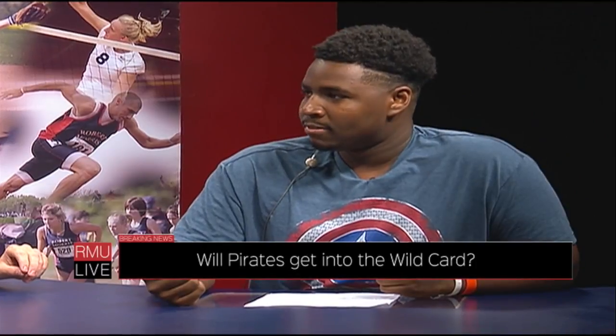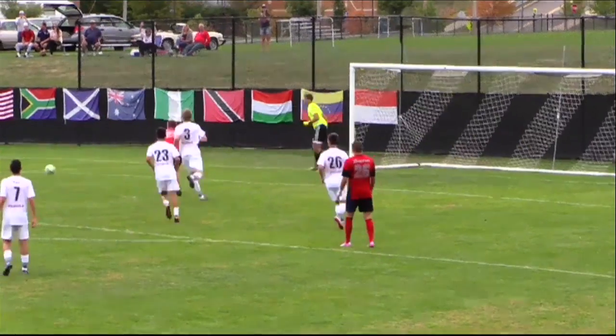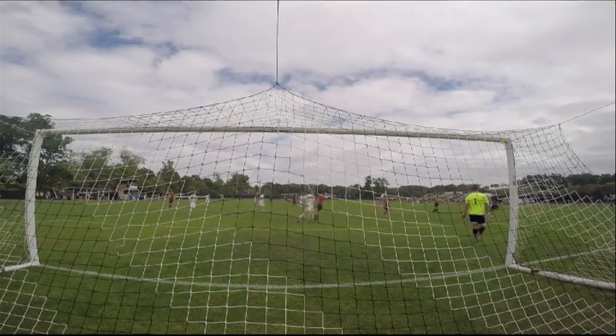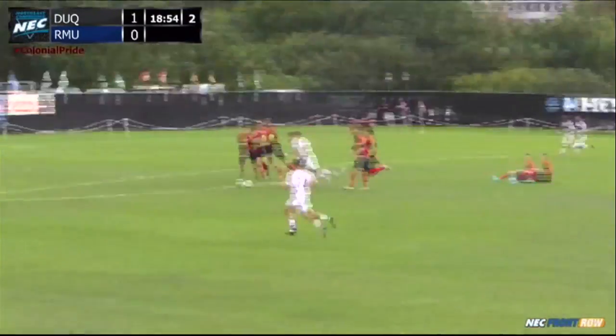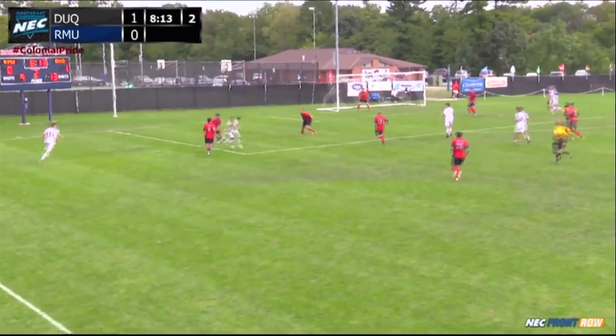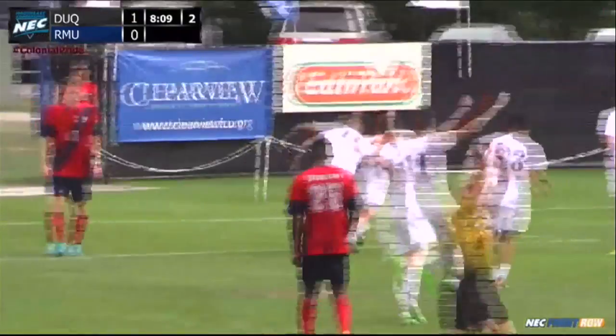The Nico loss is huge, but soccer is a team sport — teams win games, not one player. He led the team in scoring last year and losing him will hurt. But look at Messi — the best player in the world and he's never won an international championship. I think they'll still do well, maybe a little bit worse, but still finish around where they were. They have a great freshman in Lucas Pantillo, who was second in goals and led the team in assists with six. He can lead the offense and keep them around the same level.